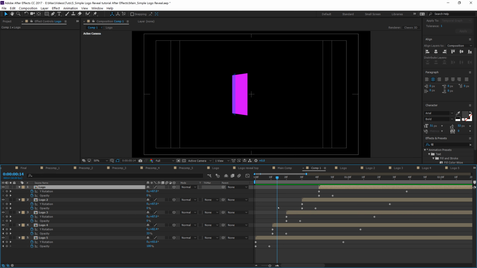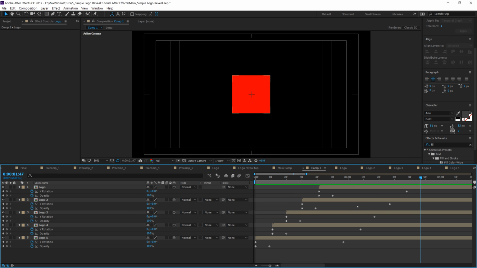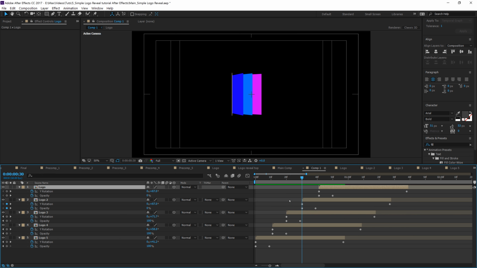Also, what we're going to do is, they kind of overlap each other because you might see an outline of each one inside of here. So what we do is close off the layers. As soon as this one finishes, it needs to disappear. So as soon as the purple finishes, it needs to disappear. So we close off the layer by Alt bracket, close that, Alt bracket, close this, Alt bracket, close this, Alt bracket, close this, Alt bracket, close this, which makes them kind of disappear as they go.